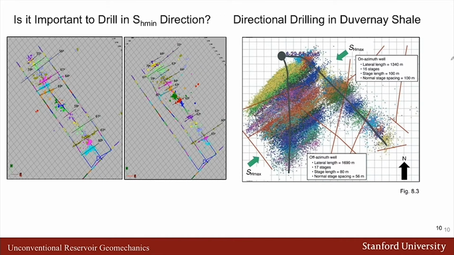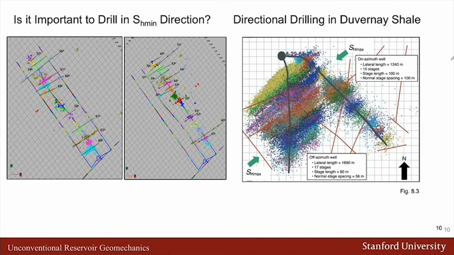So the obvious question is, how important is it to drill in the direction of the minimum horizontal stress? And on the left, we see a couple of wells discussed previously in which the lineations of microseismic events, essentially perpendicular to the well path, are an indication, this is the Eagleford Formation, that those three wells you see there, I'm only showing data for two of the three wells, were pointed in the direction of the minimum horizontal stress so that the hydraulic fractures propagate perpendicular to their path.